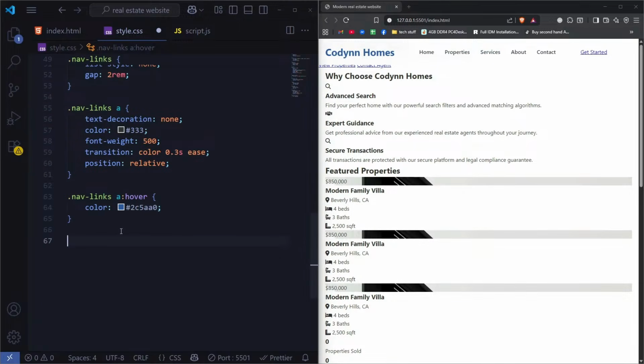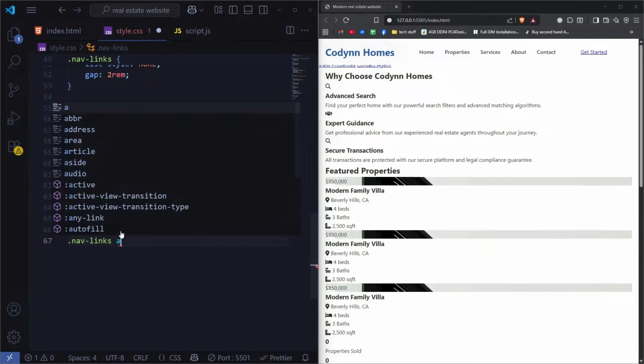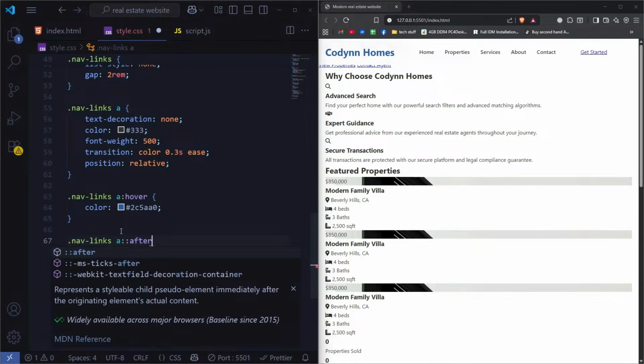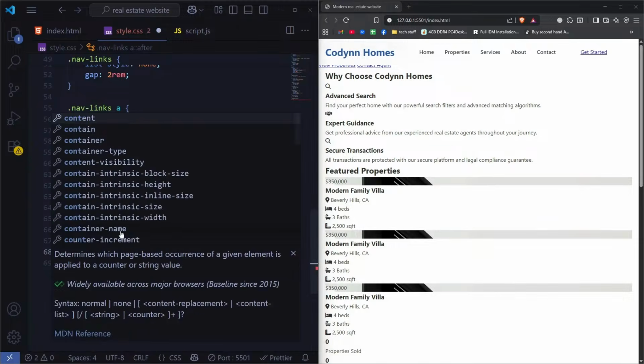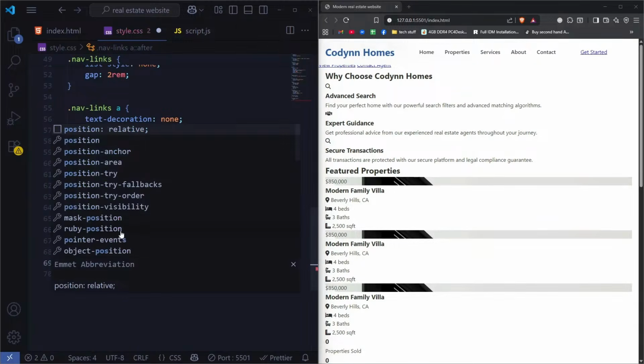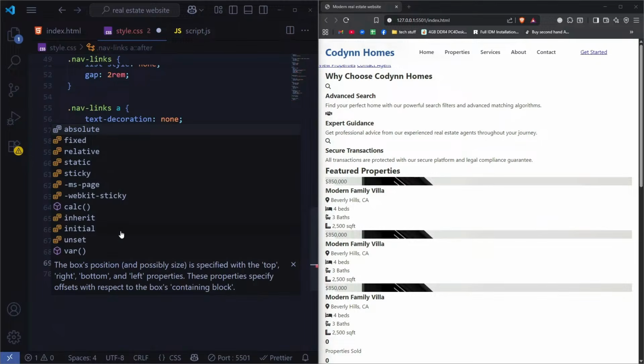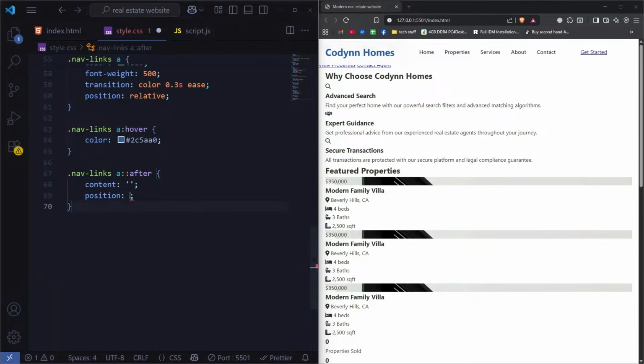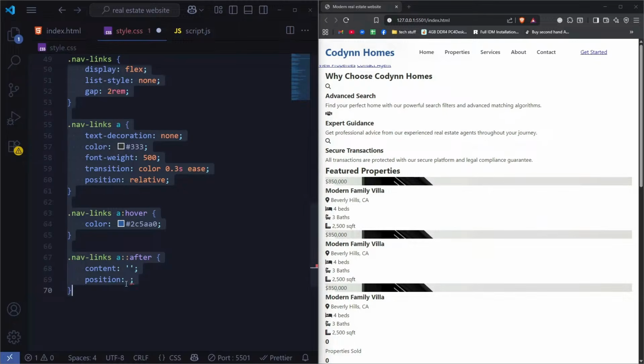However, I also want to add a line effect under the anchor tags. So I'm just going to add an after state here, and there will be a content of that, basically a line, and do position absolute. I didn't mean to do that.